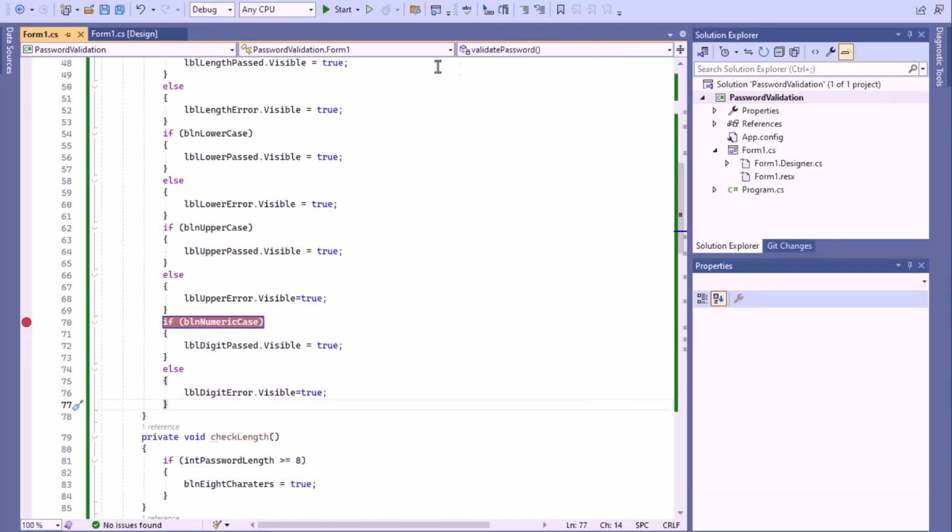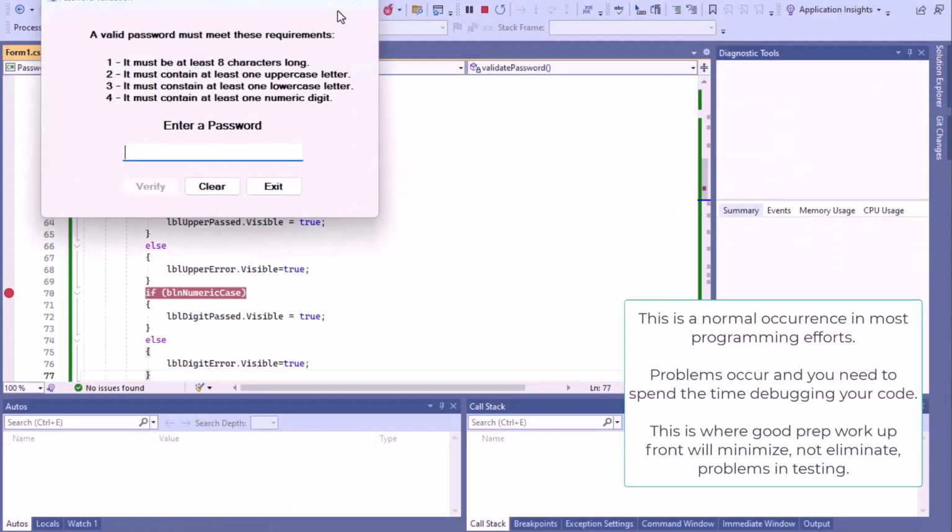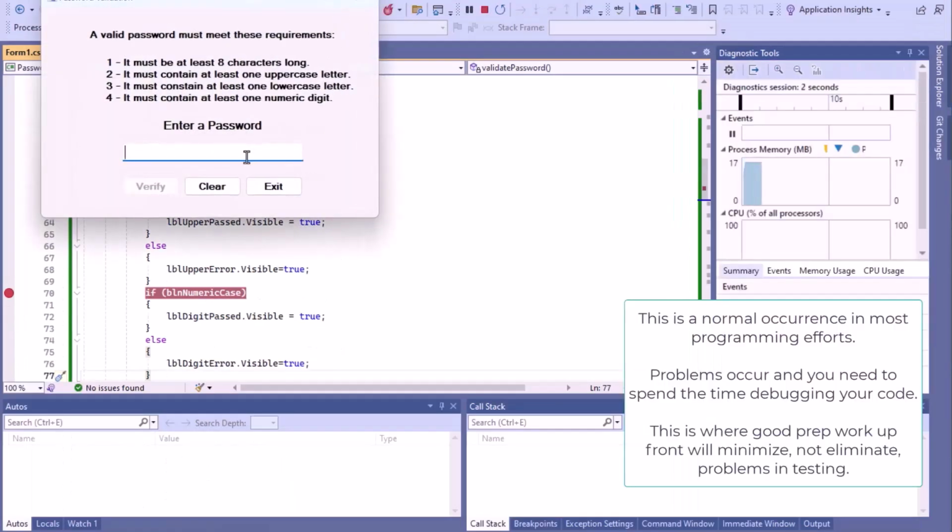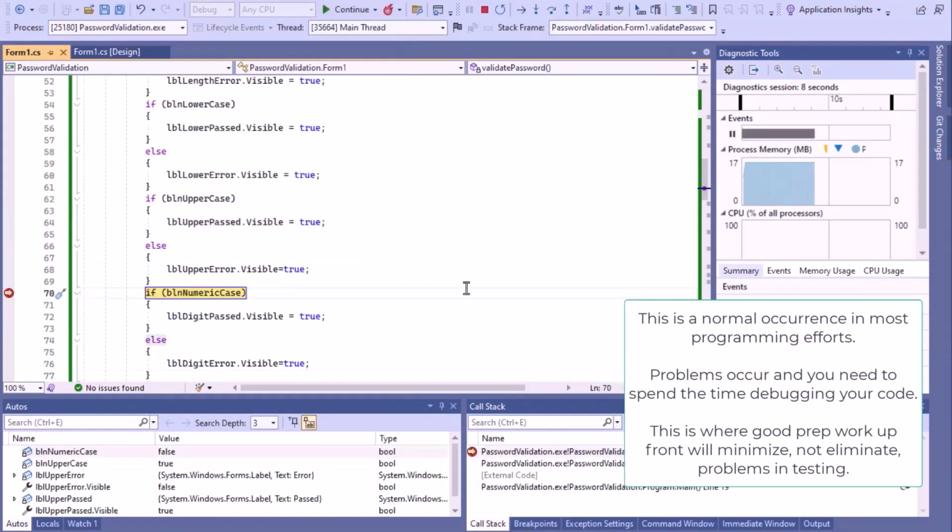Okay, let's take a look and see what's going on here. We'll put a breakpoint right in there. Let's start this program up. What did we use? We used my password 1. We did a verify on it. It's stopping here. And let's see what this is. This particular Boolean is false. We can see that here.